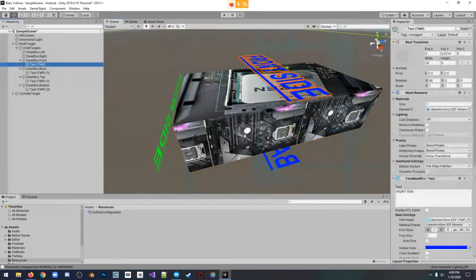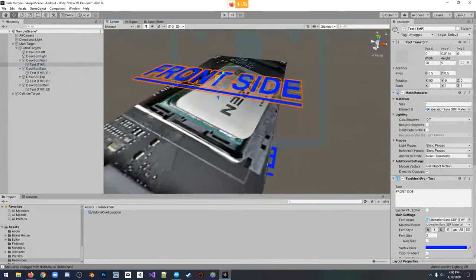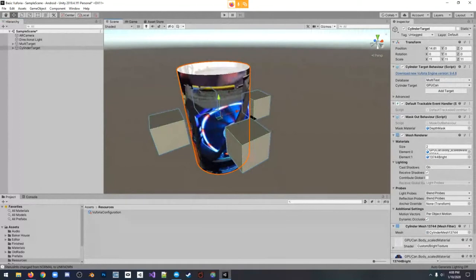For demonstration purposes, I just went ahead and put in these texts to indicate which side is which for this box target. So that's a multi-target.